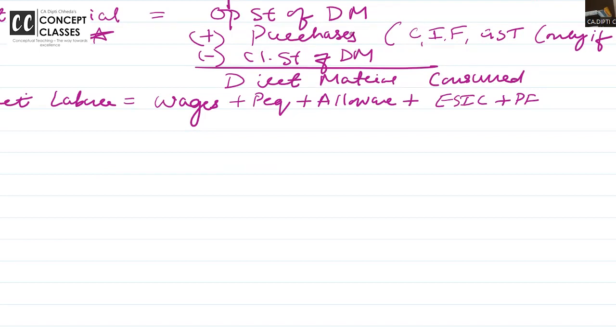If they give direct labor only, ma'am, in the exam, take it. If they give 8,000 hours are required and per hour it is 2 rupees, that is 16,000. If 8,000 units you are manufacturing, it will be per unit, per hour, or percentage. Take it as given. Is direct labor clear to all of you? And then direct expenses, I have already told you: exactly all your royalty and core factory related expenses.